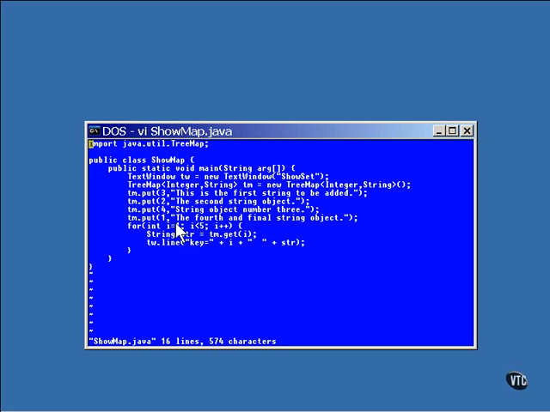Now, this is a tree map, so the entries are going to be sorted and come back in key order. There are other maps that do it other ways, but the tree map does a nifty job of keeping things sorted in key order. After they have been added to the collection, you can read them back by their key values, which is done with the get method. Now, a fundamental int variable is used in the argument to the get method, but the get method requires an integer wrapper, so this is another case of automatic boxing. Each line displays the value of the key and the string that's associated with it.